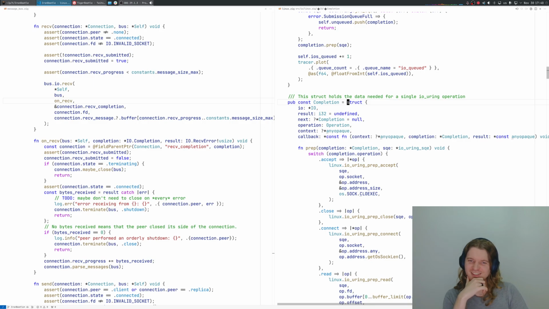Okay. It might have been a mistake to try to explain IO without actually prepping, because I understood that at one point, but I remember that this is not trivial, because what we see here is an intrusive linked list of completions.